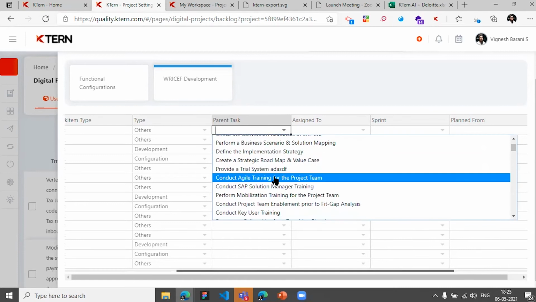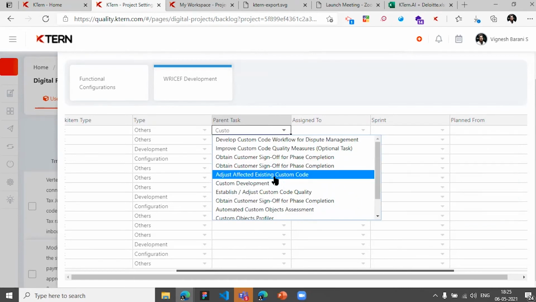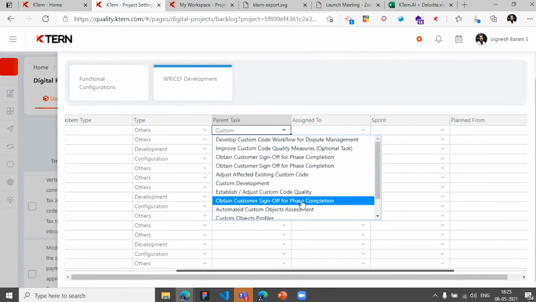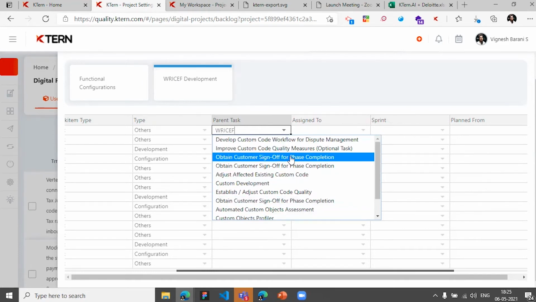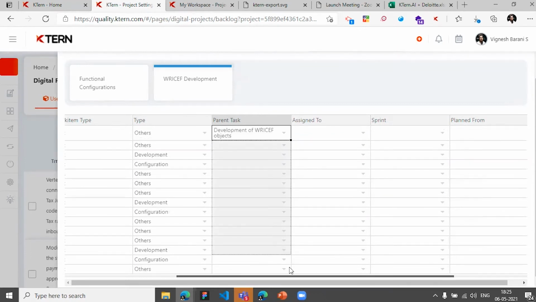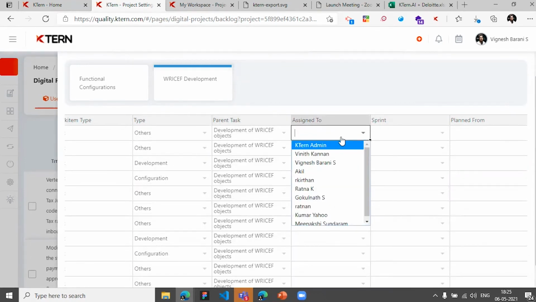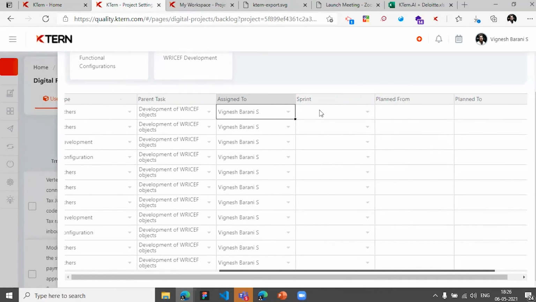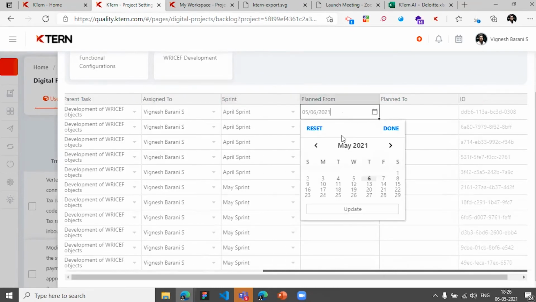So it's about which project plan does it come under, which particular activity or LP level in our project plan does it fall under. Custom RICEFW development will be an LP item actually, so I will load it up here. Now choosing the stakeholders in terms of who does the FS, who does the TS. All of these are more like pre-filled information which the product has got, but these are enhancements which we are still working on, but that should be possible. And when should this RICEFW object be ready? April sprint, May sprint, all of that. Okay. And then the dates.